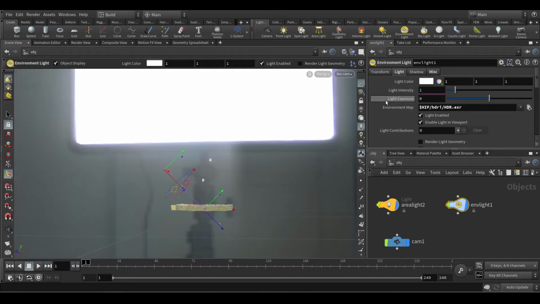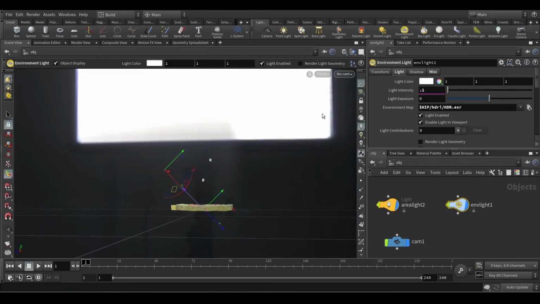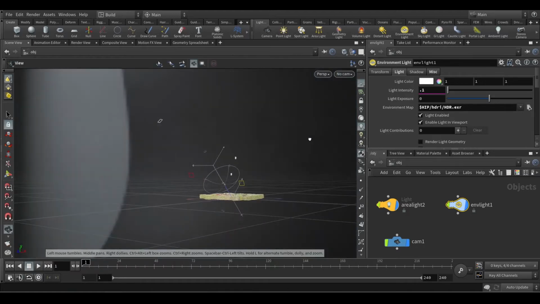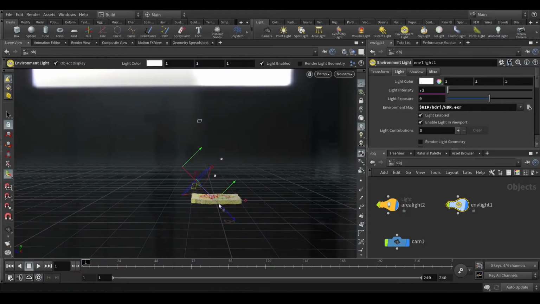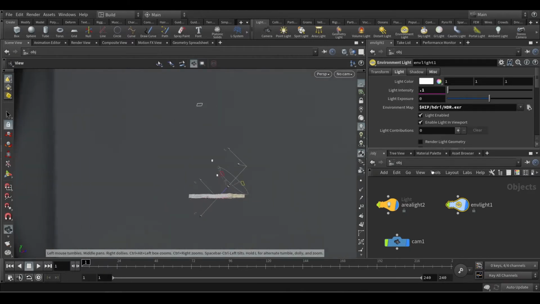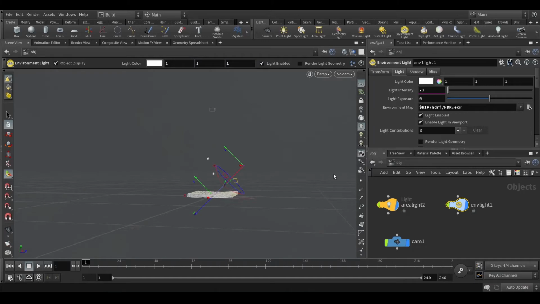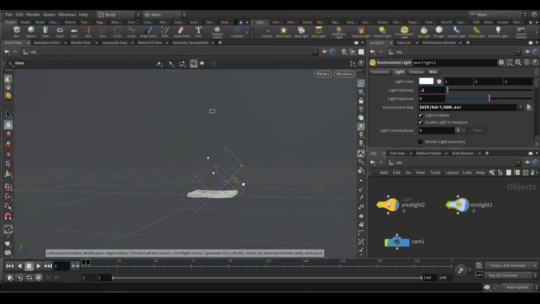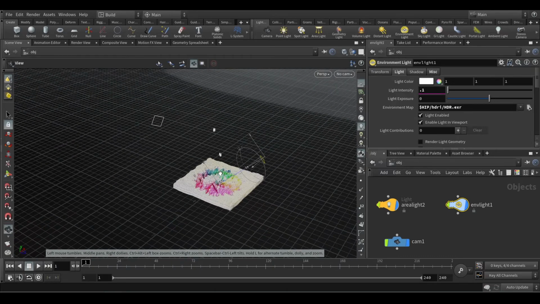If I click 1, you see it's very low, and if I click 0.1, it's low. So only from this area it'll have some light, and other areas depend on the HDRI. If you have a city light, you will have a lot of small lights coming up. So HDRI is a quick way of lighting.